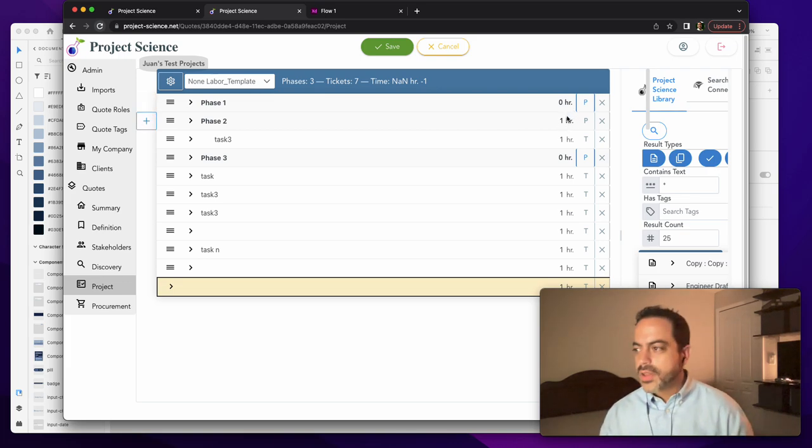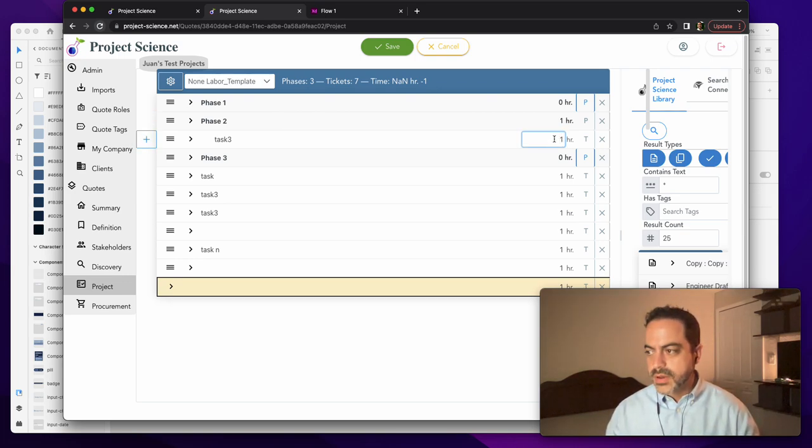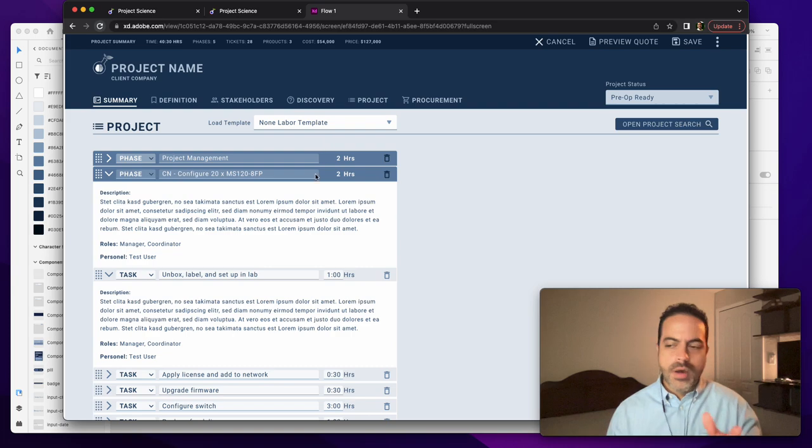But then I spoke with Jonathan and he told me, oh, you have to click specifically on the tasks, not on phases. And it's going to be on the number, not on the hours, not on the letters. So I need to know that information ahead of time, and I don't know anything about it. So in order to avoid that confusion, what is clickable, what is form, what is not, I made it very clear, at least on the wireframe.